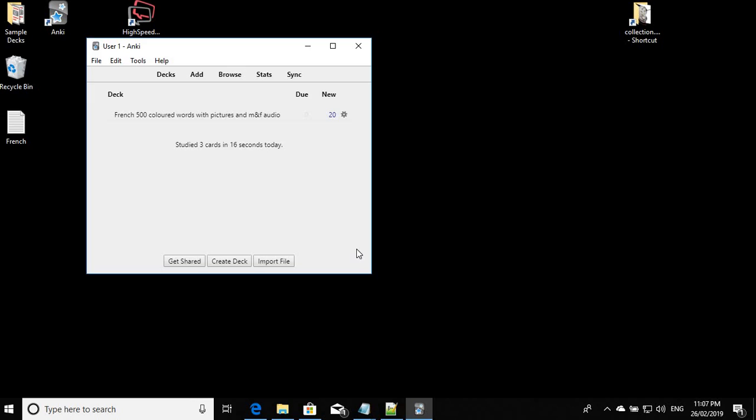The other reason why you'd want to export and import into the HighSpeedLanguage program is Anki doesn't have any tools to easily look up words you don't know. It doesn't have tools for hearing the pronunciation. As I mentioned before, it's got a totally different scheduling system which works on an algorithm which tries to optimize it, but I don't think it's very good. I think it's much better to use what's in the HighSpeedLanguage program, which is a pre-specified schedule, say 10 reviews over 3 months, or 10 reviews over a month, or whatever you want.